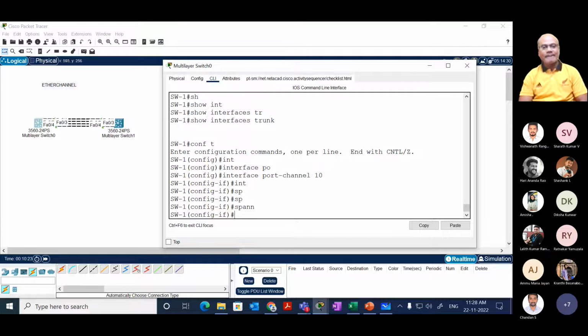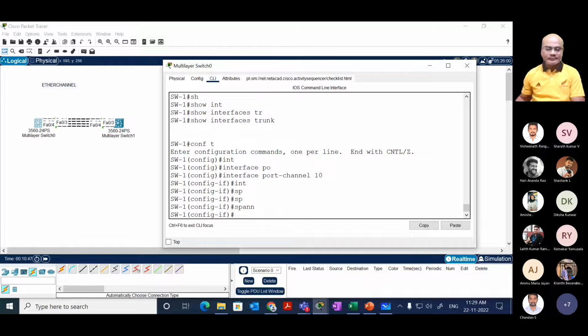You said you need to configure trunk, right? Switch mode, we configured previously, right? The same thing we have to configure here also. Yes, in configuration.